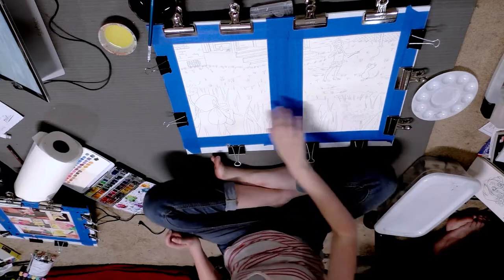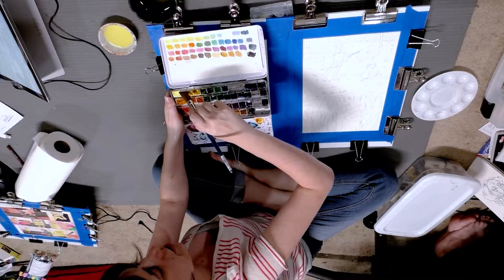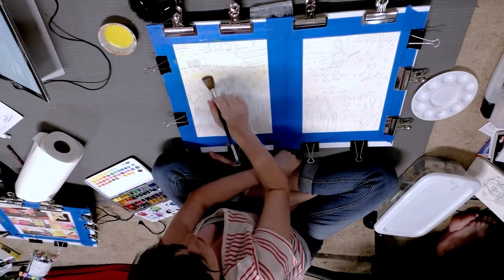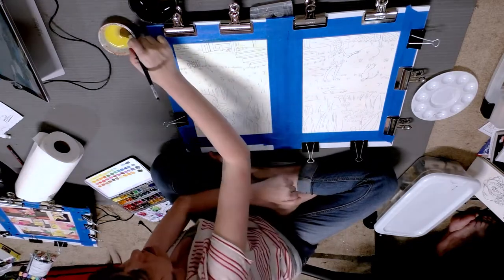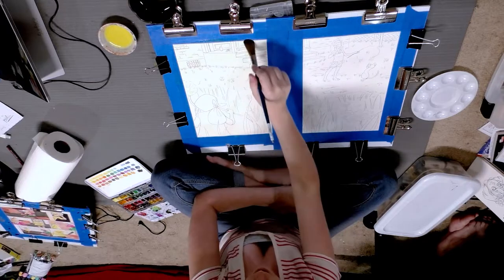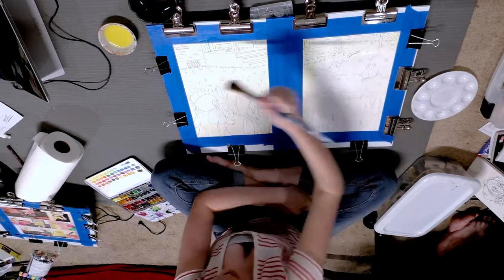All right, so my first layer has dried, and I'm gonna mix a little bit more of the yellow into my wash. And the reason we're doing this is we're basically toning the page, and this is gonna influence how all of the colors look. So on pages where I've applied a darker wash first, it gives the whole page an overall darker appearance. And it really makes my job of setting the mood a lot easier. And this is really the step when you want to do this sort of thing, because if you wait to try and tone the page when the page is painted over, you're going to end up reactivating some of the pigments. So this sort of large scale glaze is best done early on.